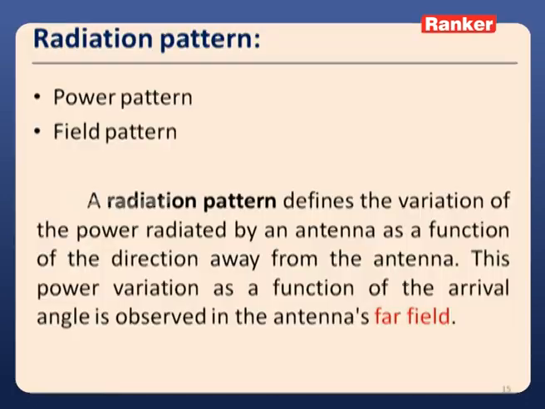Here two types of patterns are there, the power pattern and the field pattern. Just observe. The radiation pattern defines the variation of the power radiated by any antenna as a function of the direction away from the antenna. As I said, this will be taken in the far field region only, as the near field is not suitable for taking any measurement. In that far field region we observe the radiation pattern. If we calculate the power, it is said to be the power pattern. If you calculate the electric field, it is said to be the field pattern. Whatever it may be, the radiation pattern is simply a function of direction.